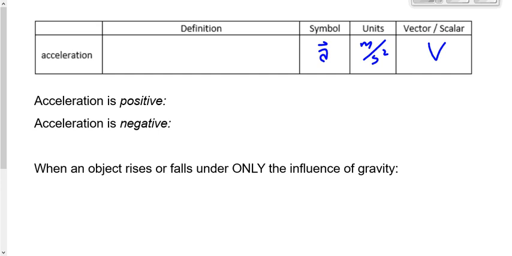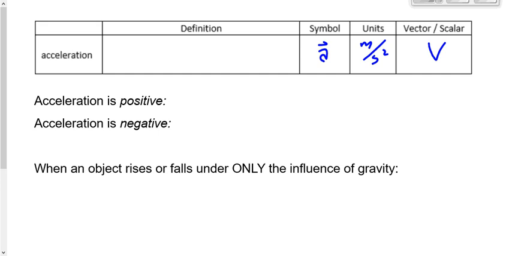it hits the ground. As it collides with the ground, not when it falls, right? When it's falling, it's speeding up. But as it collides with the ground, it slows down. But it's still moving downward. As it moves downward in the negative direction, but yet slows down, that's a positive acceleration.